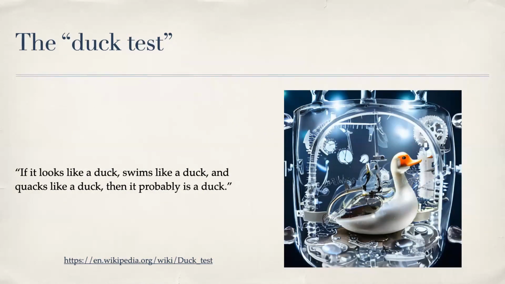But the question is, if I could map all of the possible functions of this duck, all of the possible things that a duck can do, in a robot, would I be getting a real duck? I don't know. I'll leave it there. This is, by the way, generated by Stable Diffusion. I think I just put something like mechanical duck, transparent, show me the mechanisms. I had to try a few times, and it looks pretty nice, but it's not real. I generated that with software.